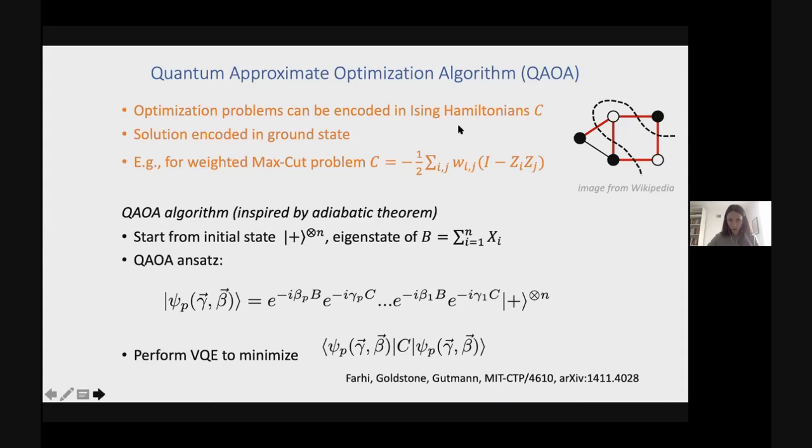So we tested it for an example of a simple problem, which is the max cut. It's a common problem to benchmark optimization algorithms, so that's why we focused on that. It also has a very simple form in terms of Eigen Hamiltonians. So basically here you can view it as optimizing a classical Hamiltonian. You want to find the ground state of this Hamiltonian, which will be a separable state of spins pointing up and down.